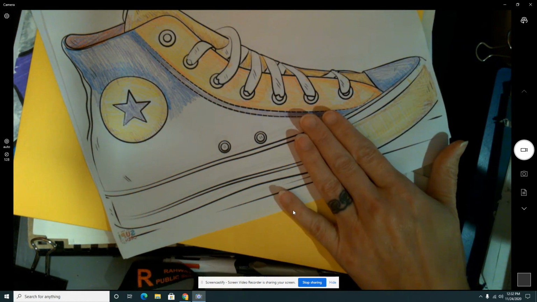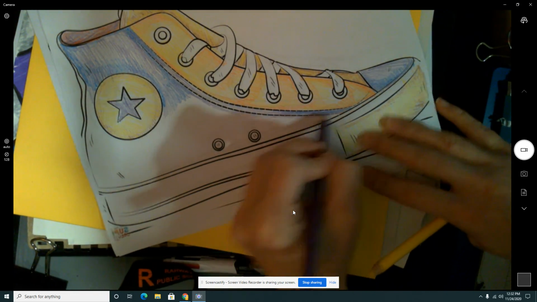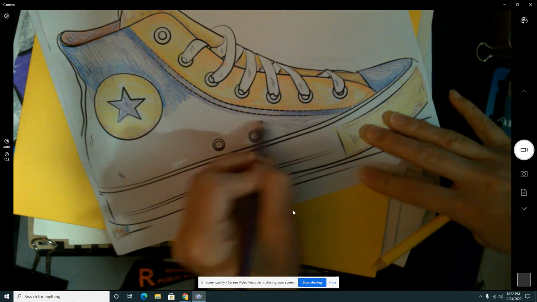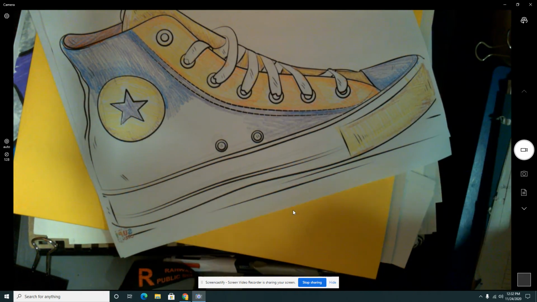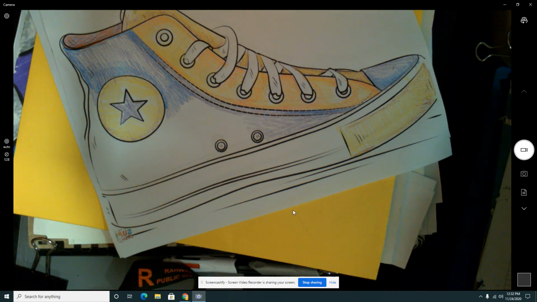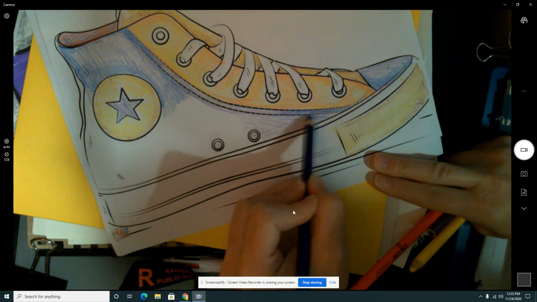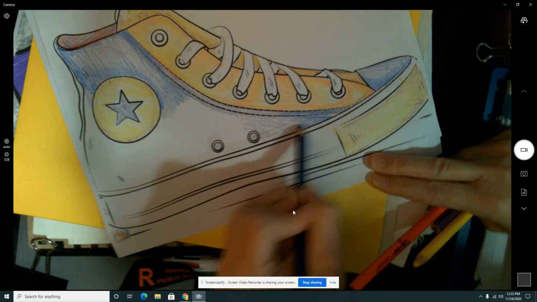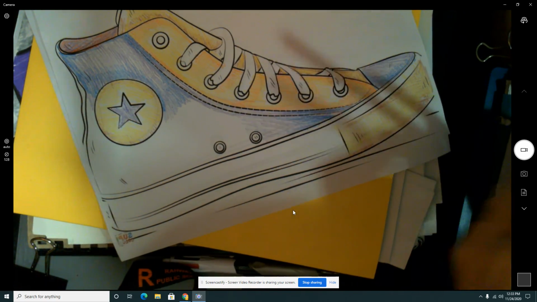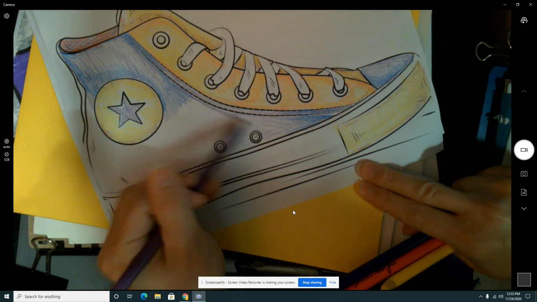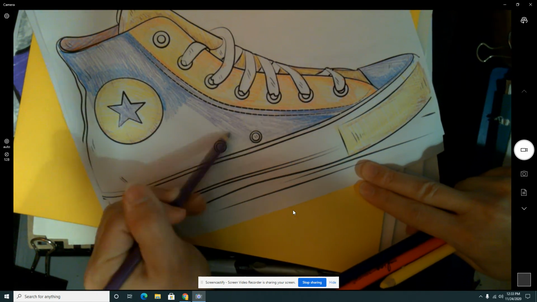So I'm doing this one in complementary colors, and some of the things that I showed you today during class, yes, you can just color this in with your basic flat colors, but you know what? That's kind of boring. So let's make it a little more exciting by adding some different colors to my purple. I showed you here that I was using a little bit of blue to make more of an indigo purple. So I'm just coloring some blue over the top of my purple, and it also allows it to look like it's shaded a little bit rather than just colored in with a flat purple.